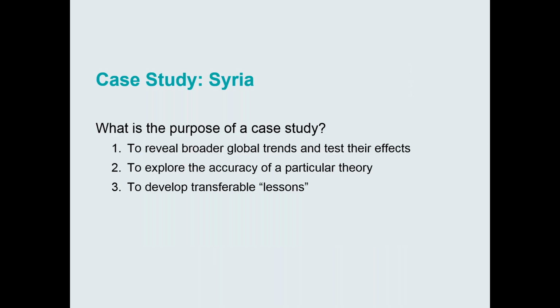Secondly, a case study should explore the accuracy of a particular theory. You use a case study to say, well, there is a theory that exists. Now let's see if that theory is actually true when we apply it to this particular case. And thirdly, to develop transferable lessons. The idea here is that if I look at Syria in detail, I can say the situation in Syria suggests the following things about international relations in 2019. That therefore means that the international response to Yemen, to Israel, to Myanmar, to Venezuela should also evidence similar features.